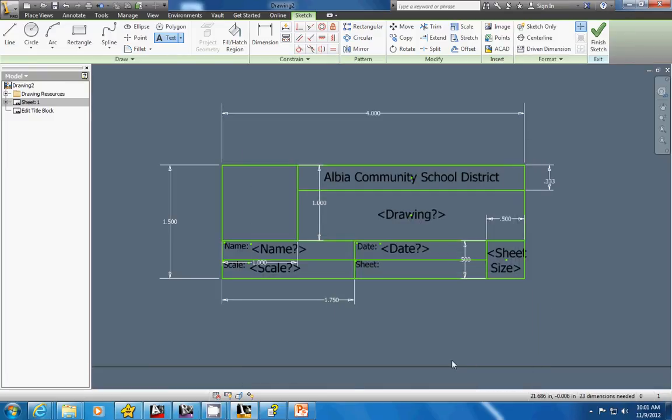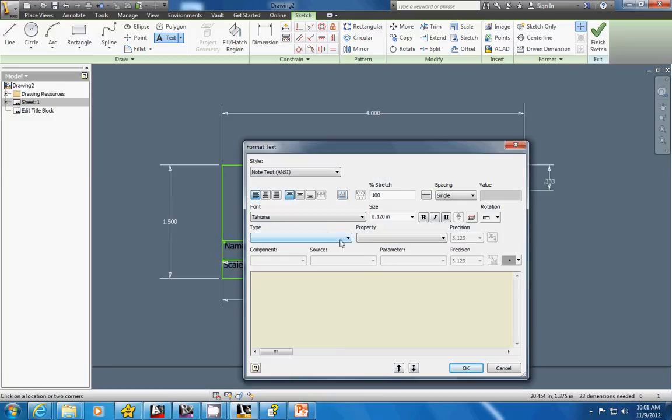Then for sheet numbers, where I do something a little fancier, I'm going to do another text box. I'm going to click here once again, and I'm going to have it bring up information for me. So I'm going to have it say sheet, space, and then I'm going to come up here. I want to get the page number that we're on. So let's see, there's sheet number, that's what I'm looking for. I'm going to click down here, hit the X down to drop it in.